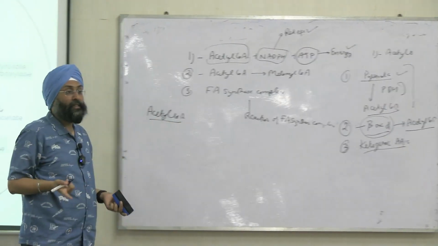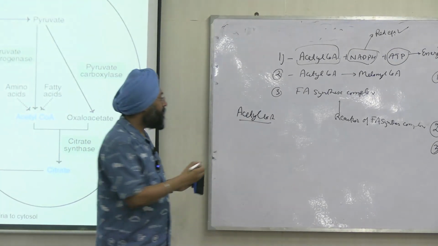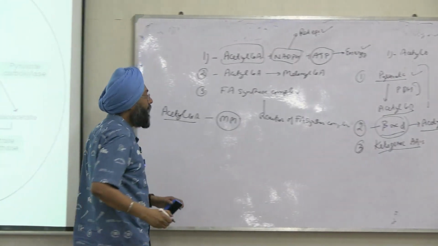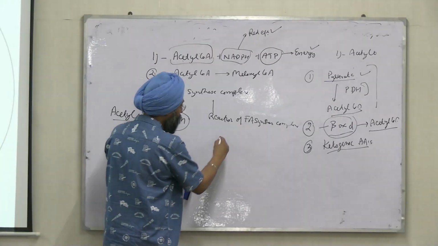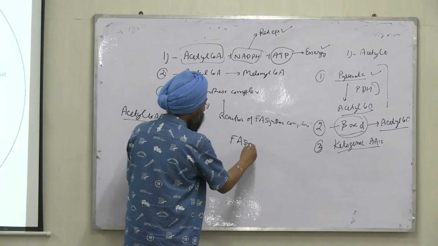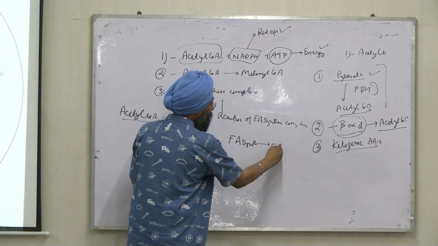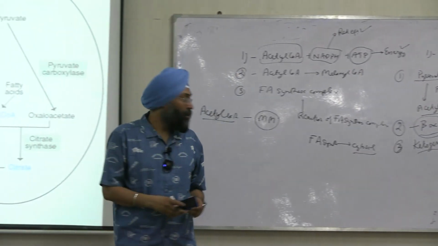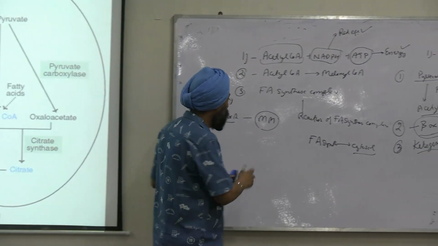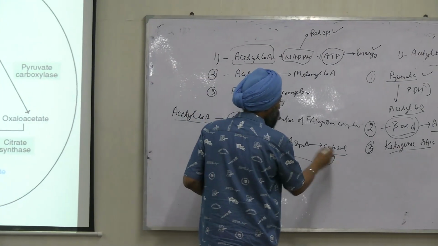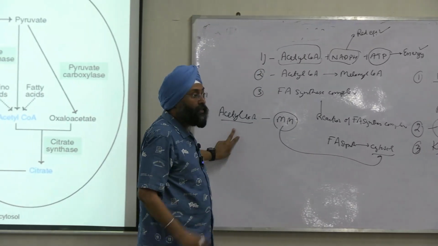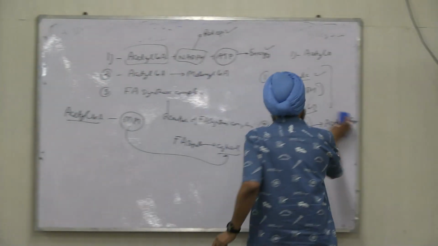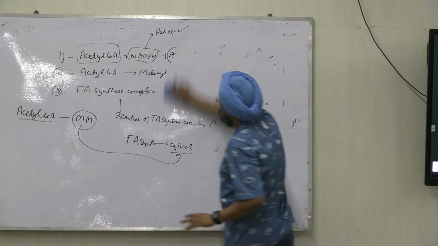But it is present where? The problem was that it is present in the mitochondrial matrix, right? And this fatty acid synthesis takes place where? In the cytosol fraction of the cell, right? So what we will do? We will bring it from matrix to the cytosol, right? So that we can synthesize fatty acids, right? What will we do? We do compartment reactions like this. I draw the diagram.